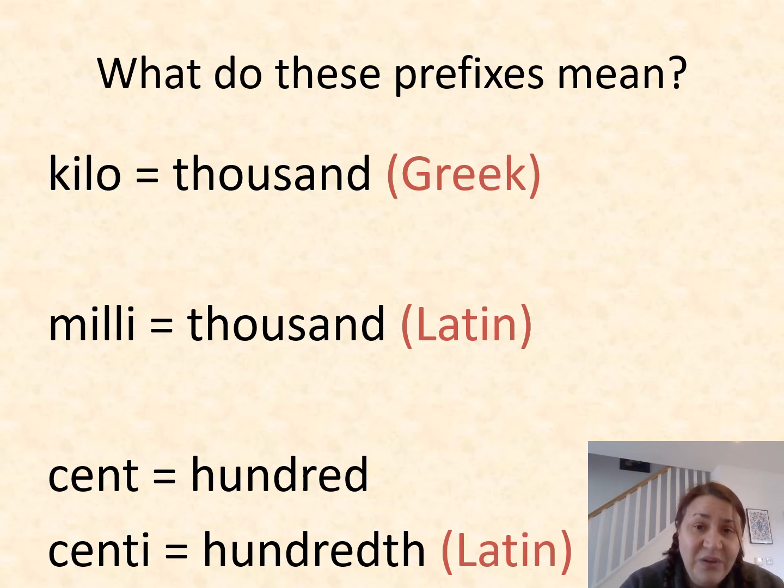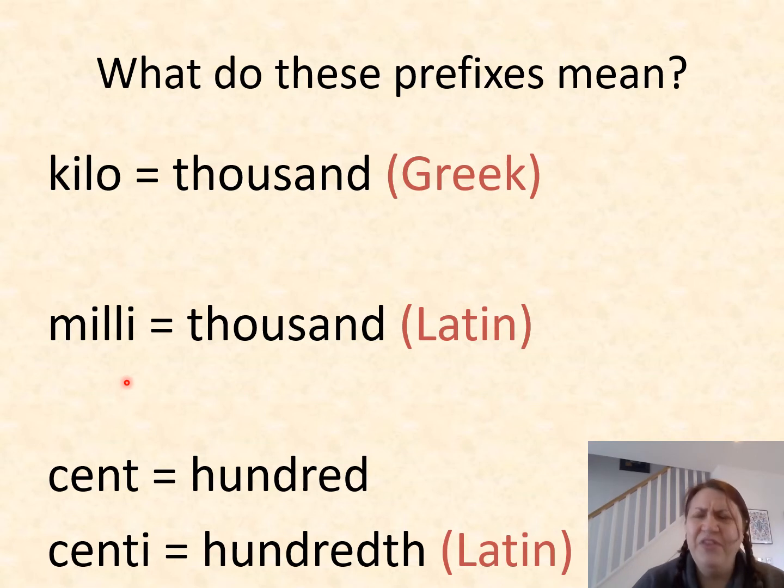Okay, so kilo derives from a Greek word, and it actually means thousand, as does milli, but that derives from Latin. And that's why we have them both, because our language is so rich and made up of so many different languages from so many different cultures. We've got both the Greek and the Latin, and the Latin is obviously the Roman. So we've got the Greek and the Latin words for thousand, which is really confusing. It would be so much better if we only had one, but there we go. So we have to remember that both kilo and milli mean 1,000.